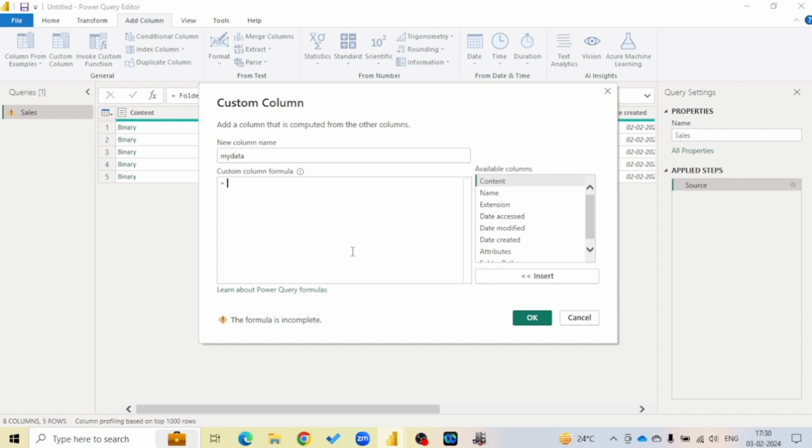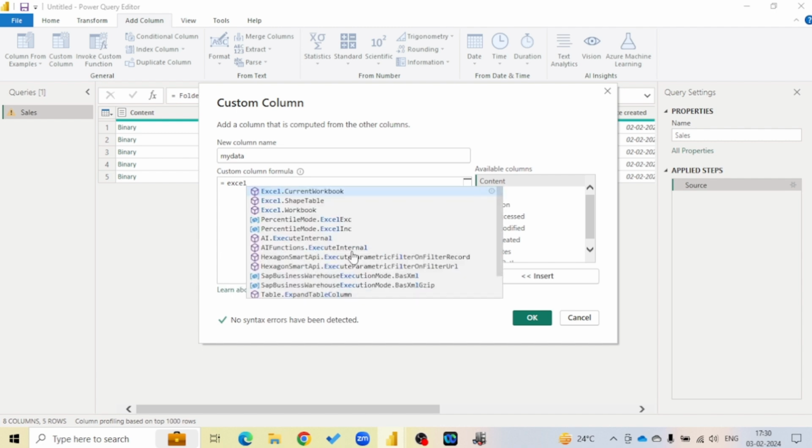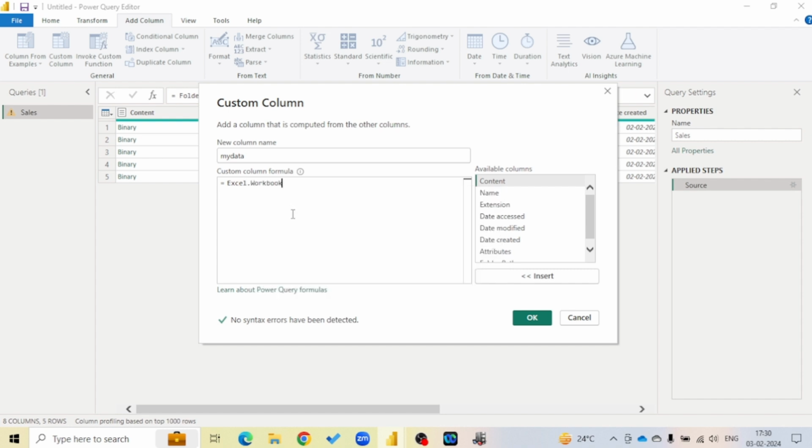Right now, the format of my files is Excel. So I will search Excel. When I search Excel, I find Excel.Workbook. My data is in Excel workbooks. I need to extract the data from the Excel workbook.